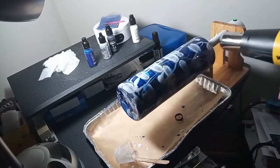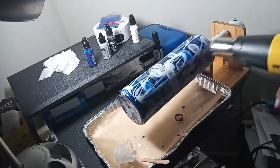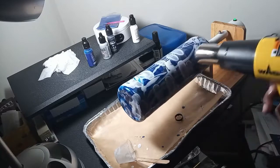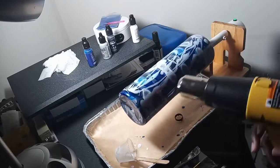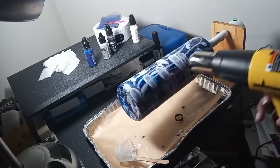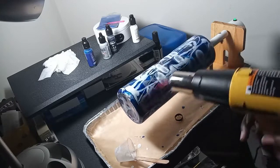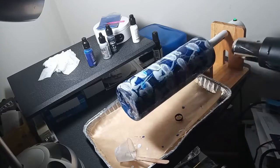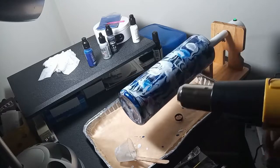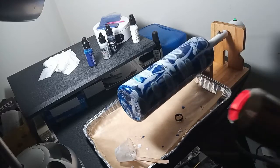You're not putting any glitter on this cup because this cup is for a guy, for a male Dallas Cowboy fan, Cowden. Okay, it's starting to move. Yep. It's starting. Let's stop it. Let's stop it.